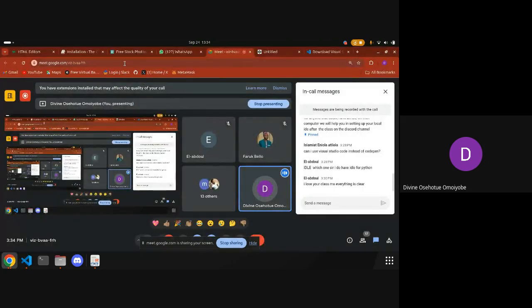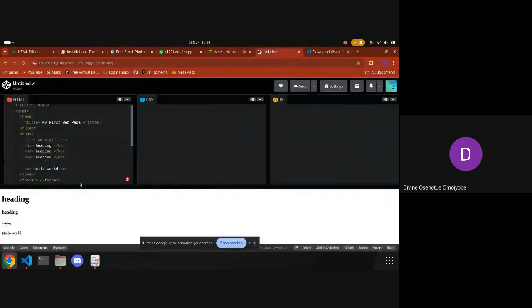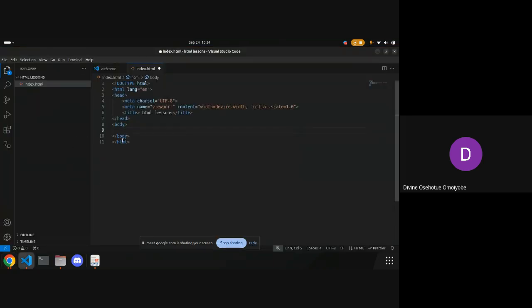So let me go to CodePen, and I'm going to copy everything that is in the body tag and paste it here. Visual Studio Code is a better code editor for our code.